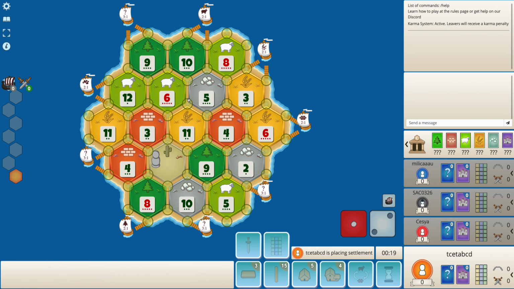Okay, solo blocks blue again. But this does give me some weed because of that move. But I don't think I'll be able to get a settlement on this turn. Yeah, I'm not sure if I'll get any of these trades. So I'll just end my turn for now.